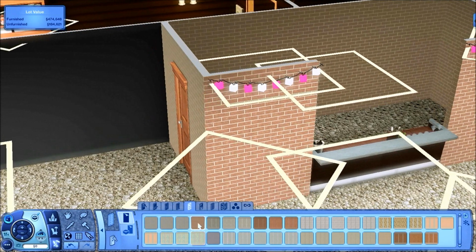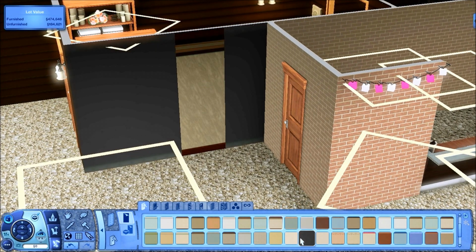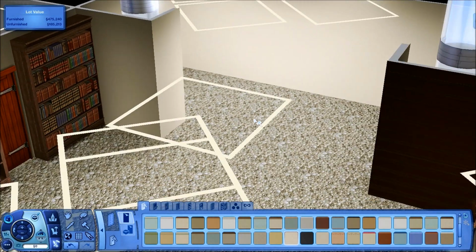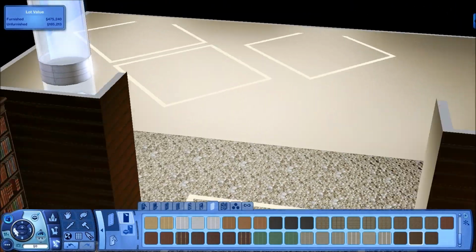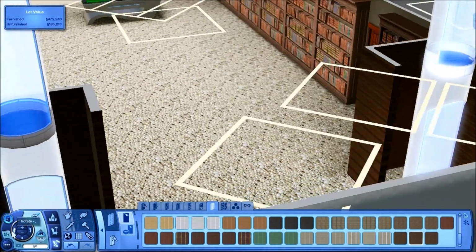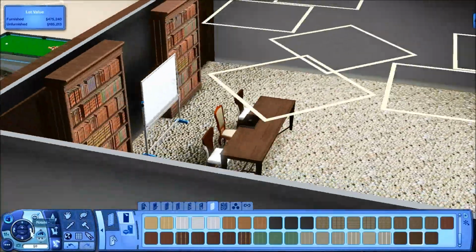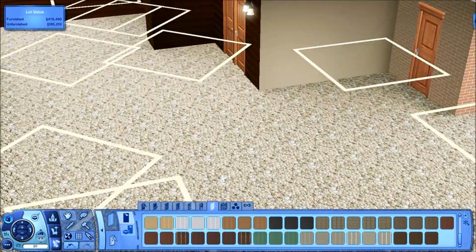And it really looks nice in the room, just because we have a lot of bookcases, there's a lot of dark colors in the room. I like it personally. My favorite thing about this whole entire basement area is definitely going to have to be our secret meeting room. That's going to be right over here, right here. And it just turns out amazing, guys. I really love it. But before we go ahead and get in there, we're actually going to go ahead and get DJ Skeeter set up down here.